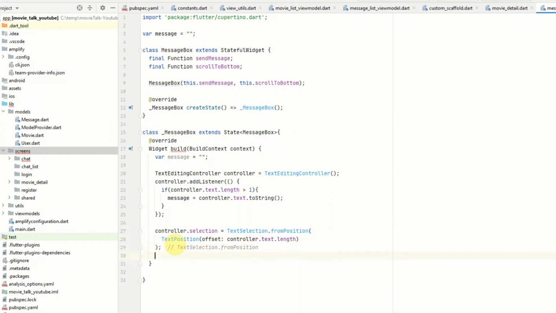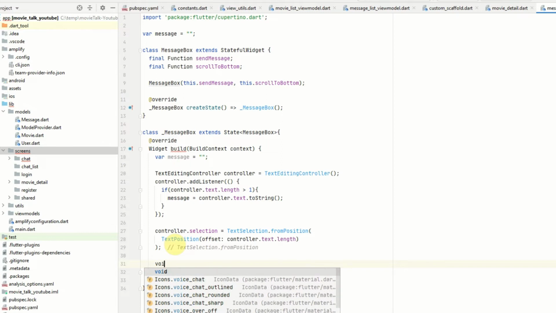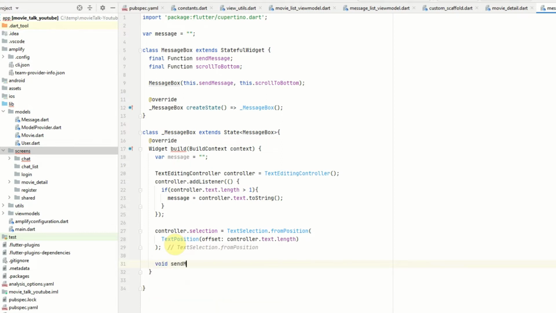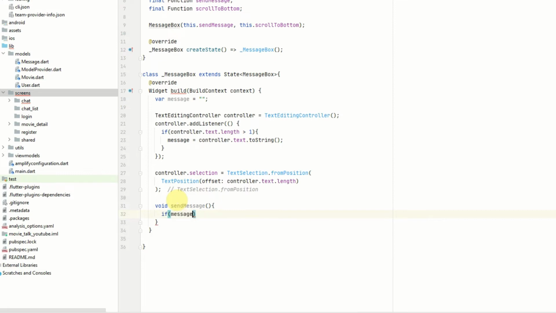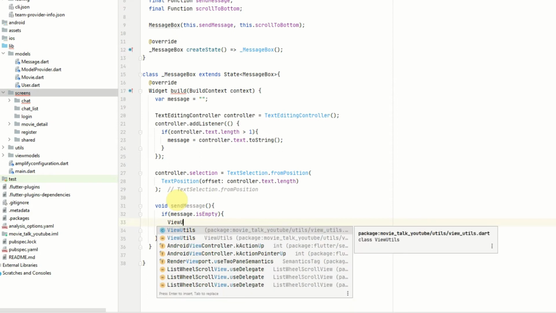A semicolon at the end. Then we need a method for sending the message, which will be void sendMessage. Firstly, we're going to check if the message is empty. And if it is, we're going to show a snack bar.